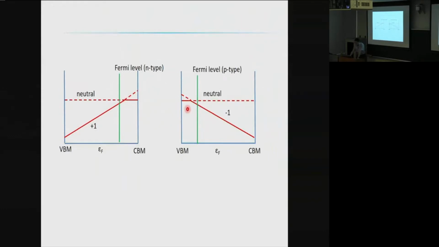On the other hand, if your transition level goes like that, so flat and it rapidly goes to the minus charge state, then in this case, the Fermi level should be located here. Why? Because at this Fermi level, we have a certain plus-charged hole, which is counterbalanced by the minus charge of the defect. So you have a certain amount of holes. So that's why this is a p-type level.